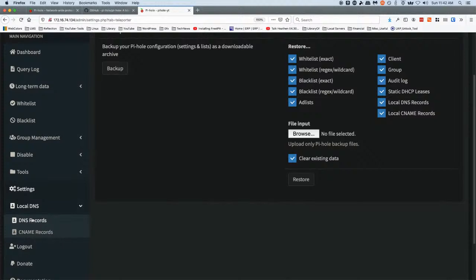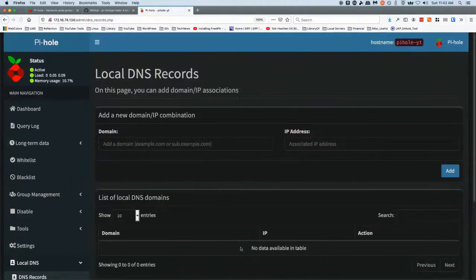All right. So for the local DNS, you can set your records. So add a new domain IP combination. And so, for instance, if I wanted to set, let's see, I don't know, I will do that just for the sake of argument.